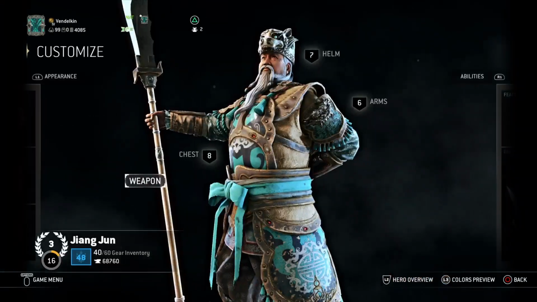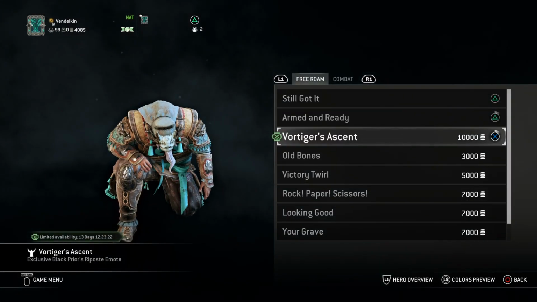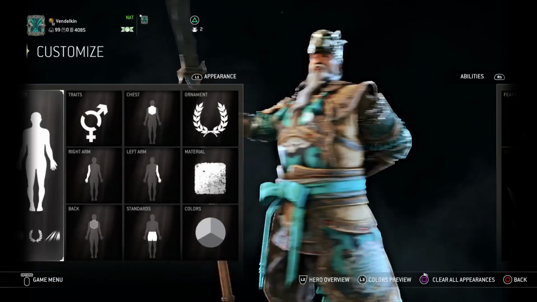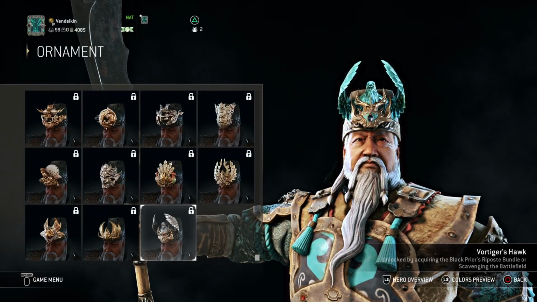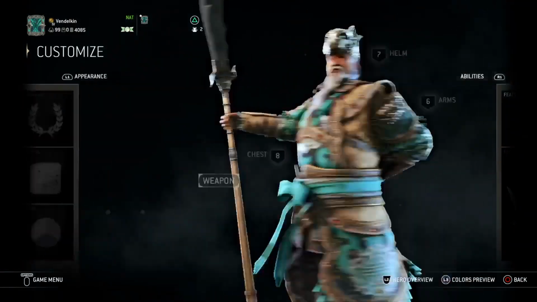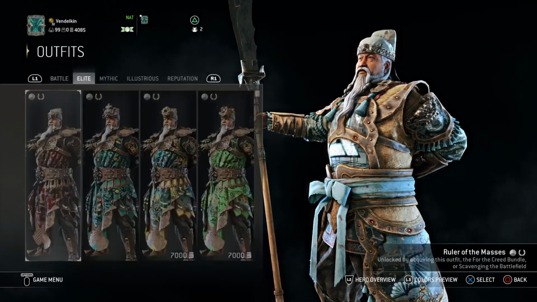So moving on to the Wulin's one. The Wulin's is very much the most interesting. I'm going to show off Vortigers Ascent just a few more times just to show off the different characters that it's with, and this is me again proving that, hey, the Vortigers Hawk comes with every character. You can get it for every character from the event.